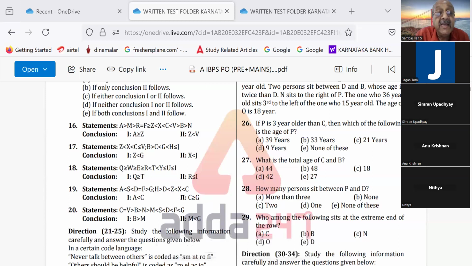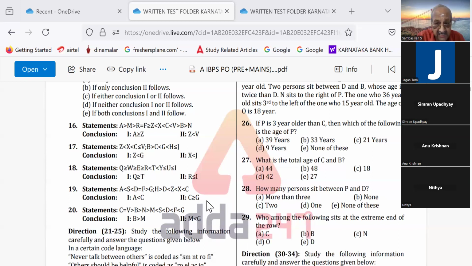Whereas C is greater than or equal to G. Why is that not true? Can anyone explain why C is greater than or equal to G cannot be told? Because F is greater than G, H is greater than D, which is less than Z, which is less than X, and that is less than C. So C is greater than G cannot be compared because there is no comparison here. So, that is why it is given as false.